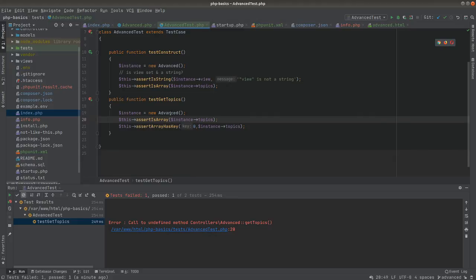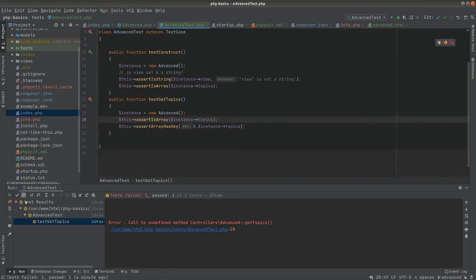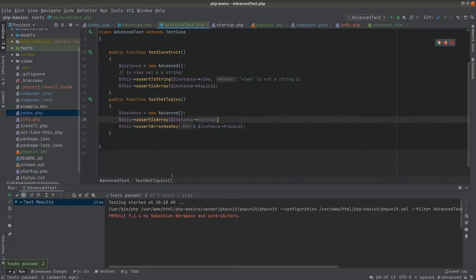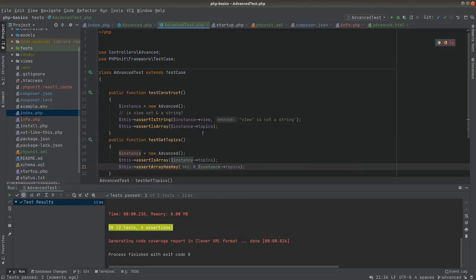So if this actually filled in what we wanted it to do. So if I run it again, we can see everything is fine. And to test for assertions, all of them were okay. That is cool.